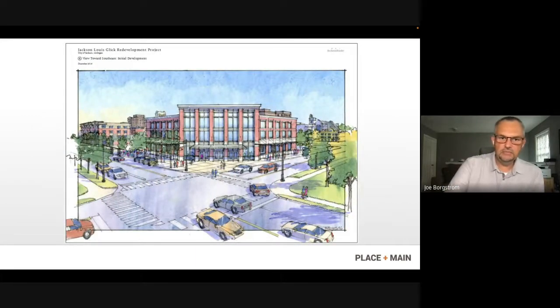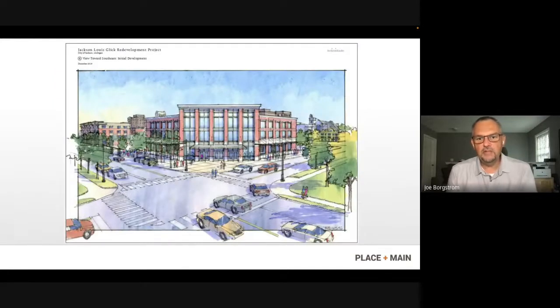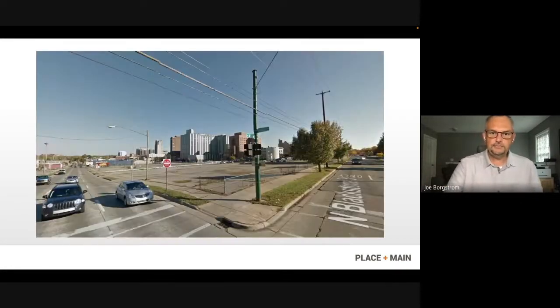So instead of just promoting this site, they said, we want to find a developer that helps us build something like this. So we want to do an RFQ. We want to find developers who've done something like this. And it's taking them a little bit longer. It's not necessarily an easy process where they got it right on the first try. They went out for an RFQ twice for this project, but they've now found a developer and they've broken ground on it. So this project's moving forward because they said, we don't just want a strip mall. We want something that's going to fit with downtown. So they put forth that vision.